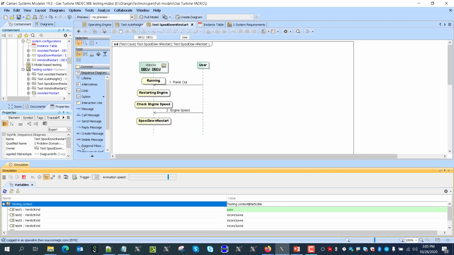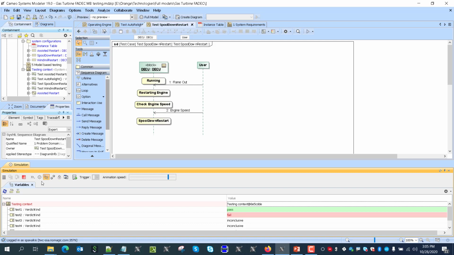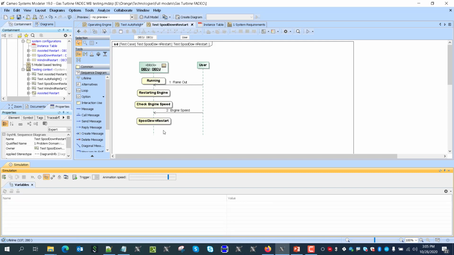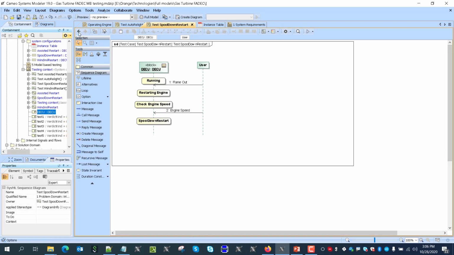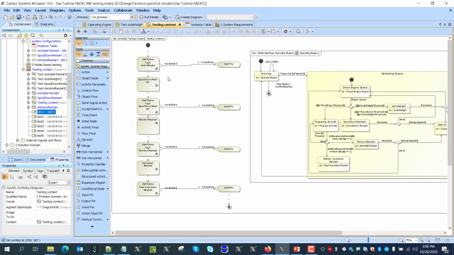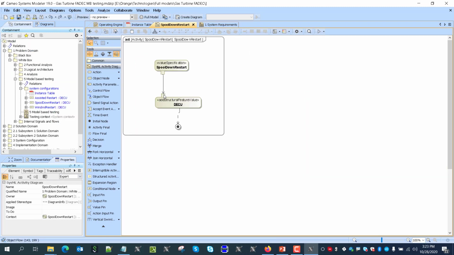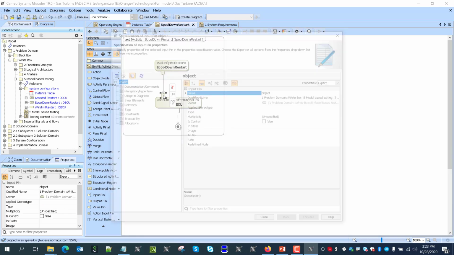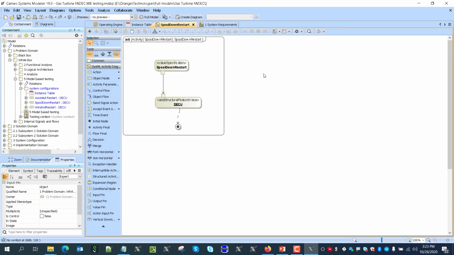So let's see. And see, it failed at this one. So pretty much it doesn't expect that it will be in running state. It means that it didn't reset the system configuration. So let's see what's happening here. Not to forget that we need to add here not the object as a pin input, but the value for this structural feature.